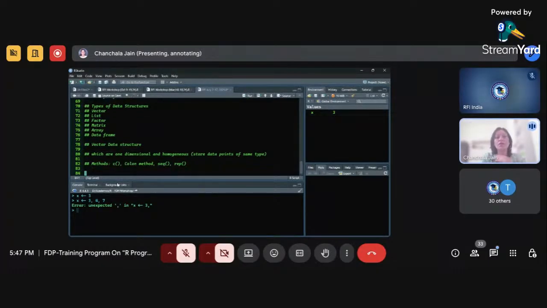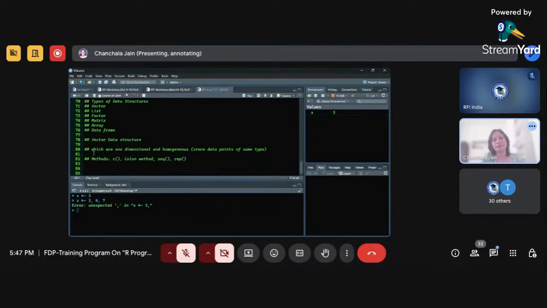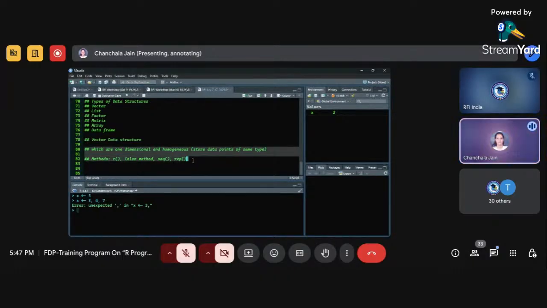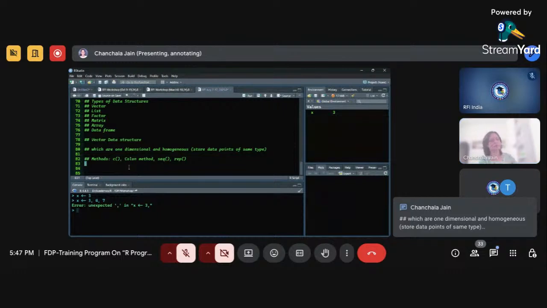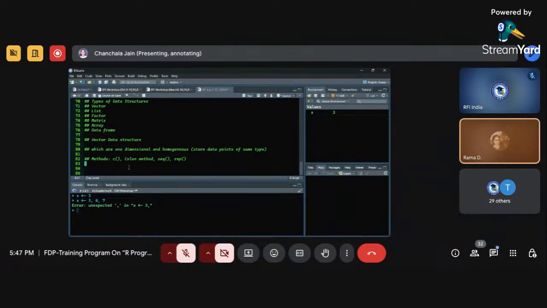These are some of the methods using which we can create vectors in R. I hope it is clear. The last one is rep for what, ma'am? Repetition kind of thing. Okay. So I'll start with the first method, that is c. c will be in lower case.